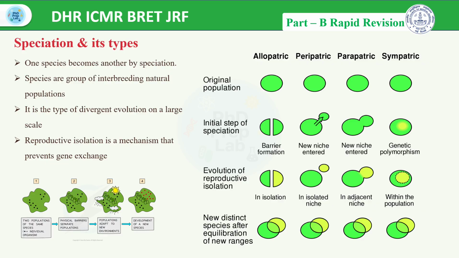One example is island species that evolved from the mainland species. And for parapatric, we see that the two populations are adjacent to each other and they are not completely geographically isolated. The speciation here occurs due to gradual environmental differences or reduced gene flow. Like the grass species, they develop tolerance to heavy metals in soils along a pollution gradient. So this is one example for parapatric speciation.